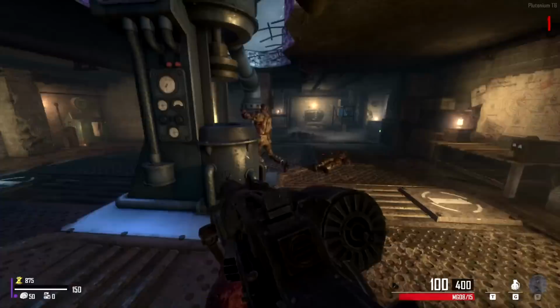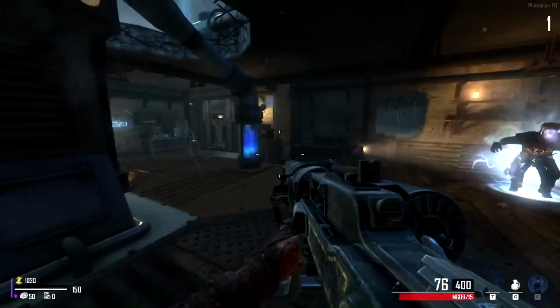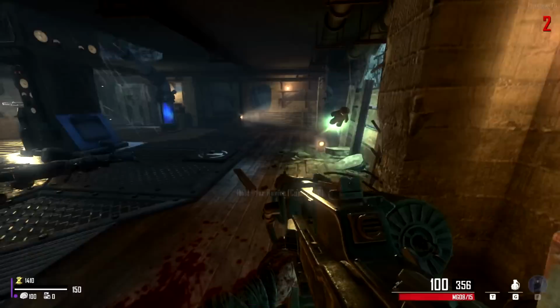Oh my god, the MG08 sounds like a machine. Holy shit. Did it always sound like this? We've got Quick Revive. It's 2,500. Oh yeah, your first perk is 2,500 on Cold War, isn't it? So I suppose it makes sense.